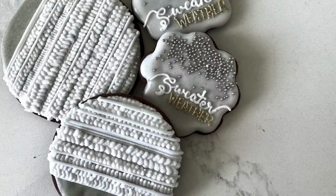And I know I've been doing a couple treat box series lately, but I haven't really talked about the specifics of treat boxes. And more specifically, I haven't really talked about the ins and outs of how to sell them at your bakery. Now, this is going to be more focused on home baking businesses, but I'm sure that you commercial bakeries out there might be able to glean some information from this as well. So let's get into it.